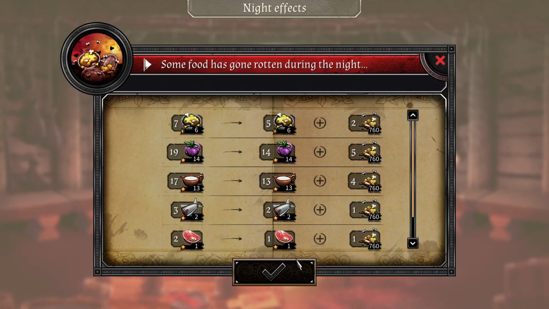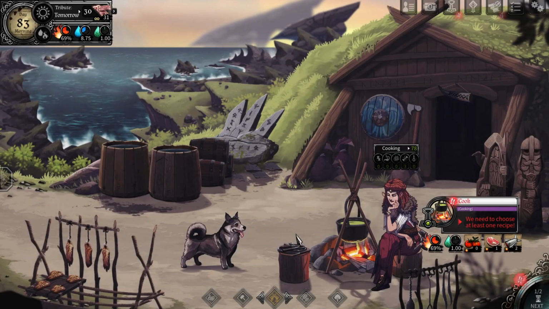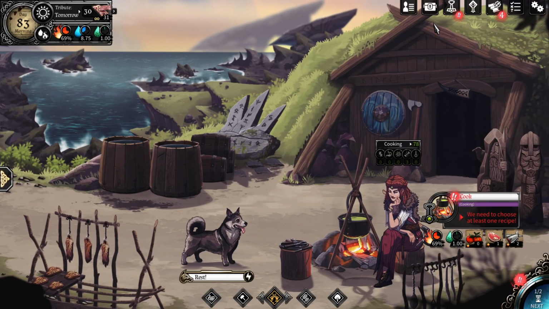Okay, so some food has gone rotten during the night. And that is the gameplay flow. That is typically what you're going to be dealing with. And I don't want to drag this video on for too long, but that's it.